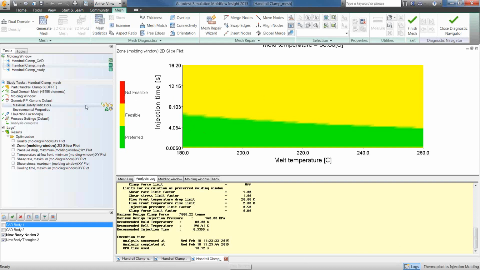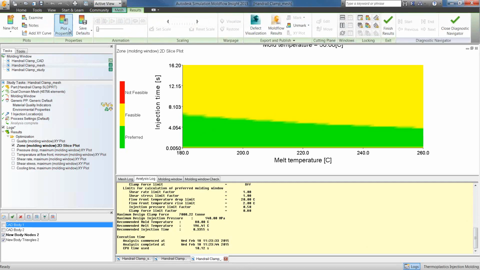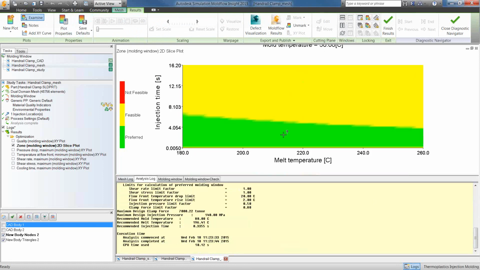using that. So based on what the analysis log output gave us, we'll come in here and we'll do examine. Let's see something. So it has the mold temperature set to 50 up there.